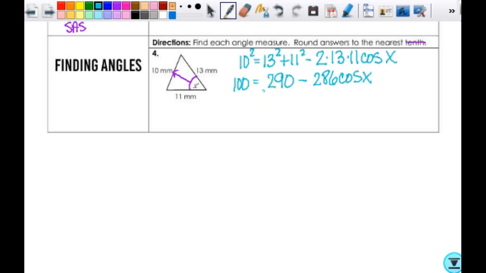So if I subtract that from both sides, that's going to give me negative 190 equals negative 286 times the cosine of x. Still need to get the cosine of x by itself, so I'm going to divide both sides by a negative 286. So I have negative 190 divided by negative 286, and that's equal to the cosine of x. Now, that's going to reduce. I know for sure it is because they're both even. I don't care what it is. Don't bother reducing it. It is totally not worth your time. The only thing I would suggest right here, though, is that negative divided by negative is a positive. So when I want the cosine of x, to get cosine away from x, that is the cosine inverse.